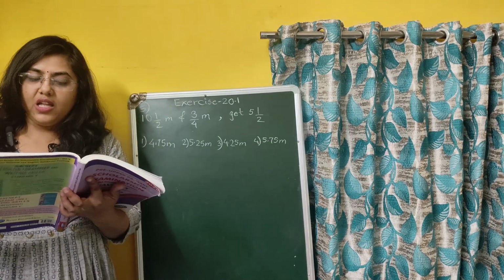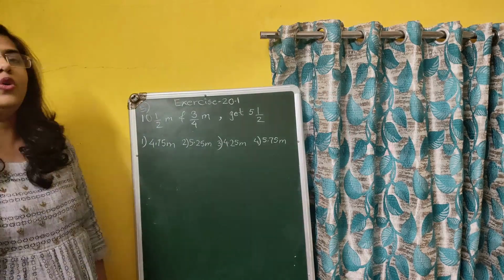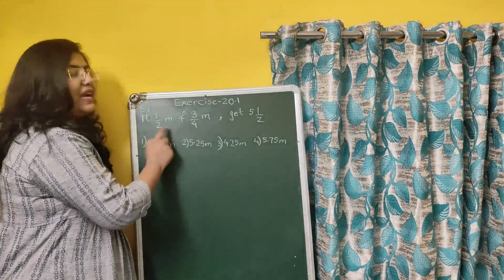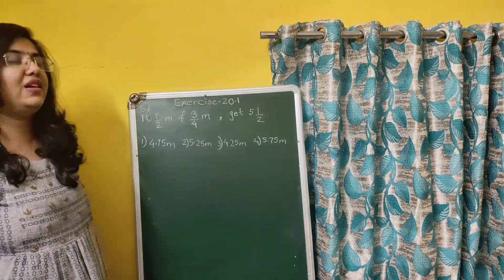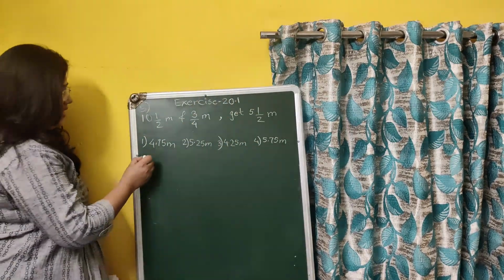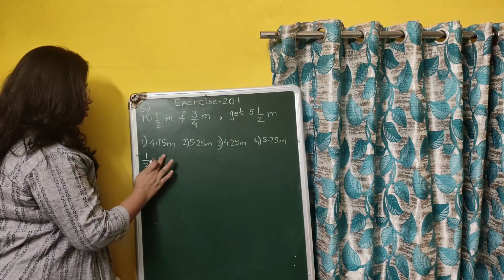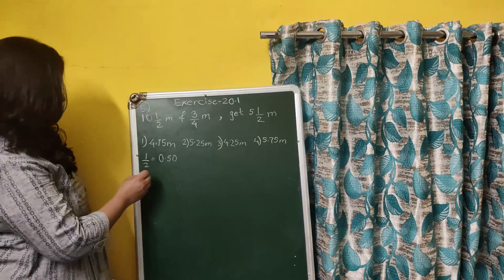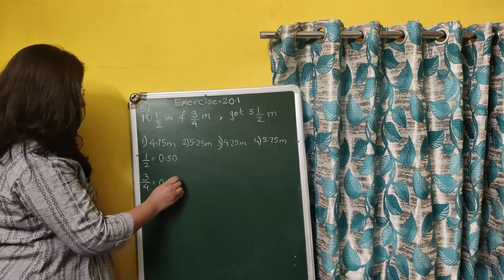Now, our fifth question is, how many meters should be subtracted from the sum of 10.5 meter and 3/4 meter to get 5.5 meter as a remainder? Now, what they've told, sum means addition करना है ये दोनों का एडिशन करने के बाद उसमें से कितना सब्ट्रैक्ट करने पे हमें 5.5 मीटर मिलेगा. सॉरी, या, so we know that 1 upon 2 means 0.50 and 3 upon 4 means 0.75.